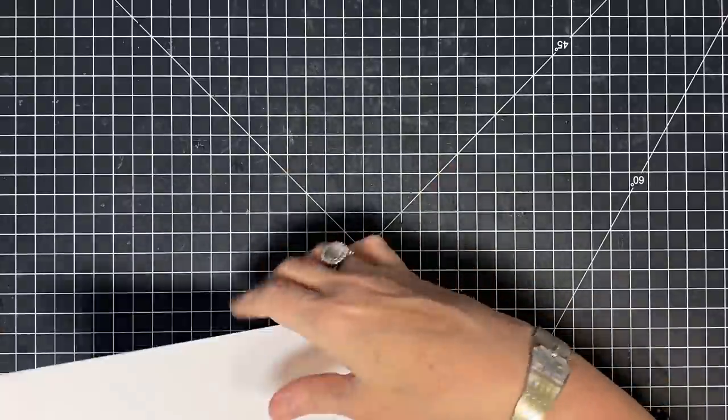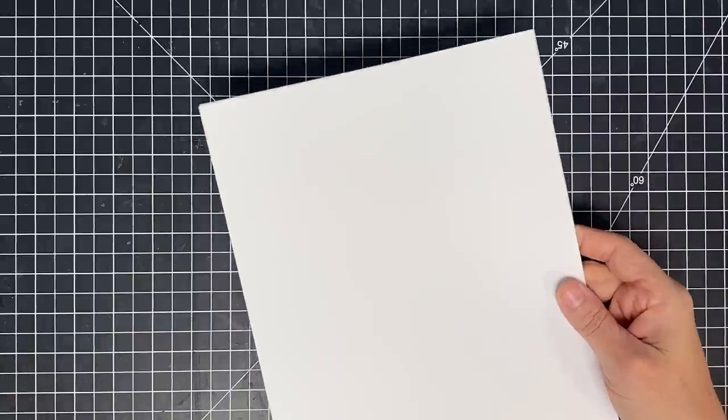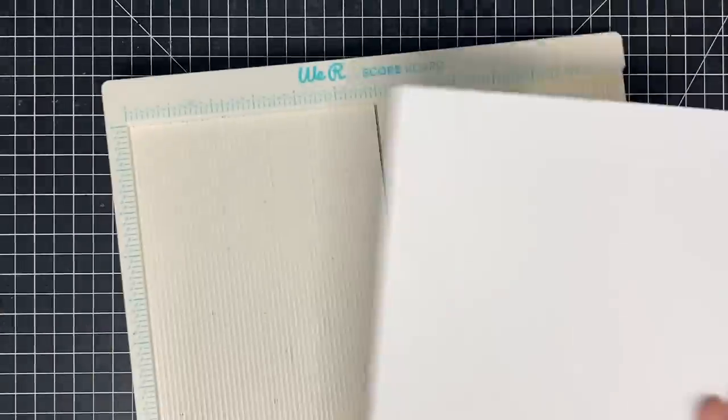All right, so here is our cardstock for the box. Now we're going to need our scoreboard. You might be thinking, why'd you pull your scoreboard out early?